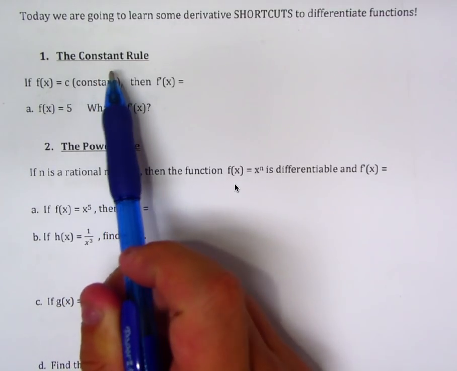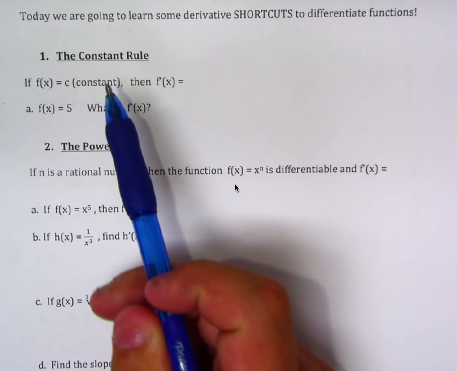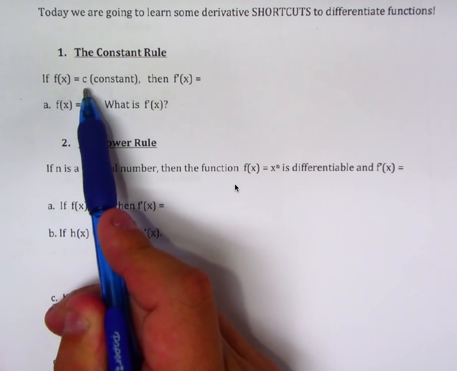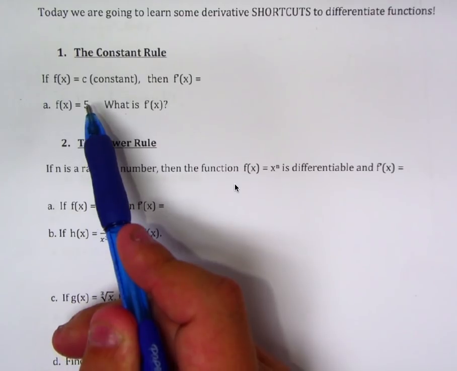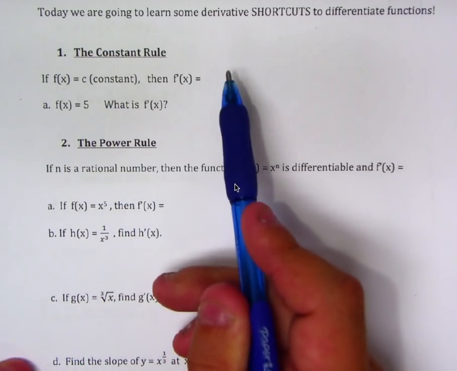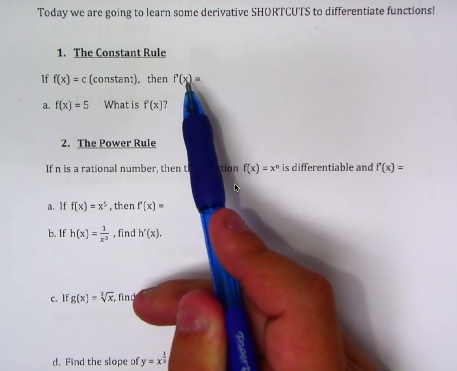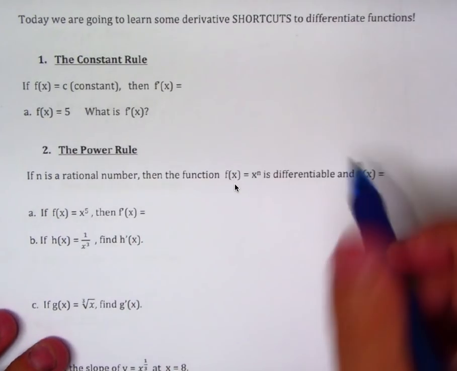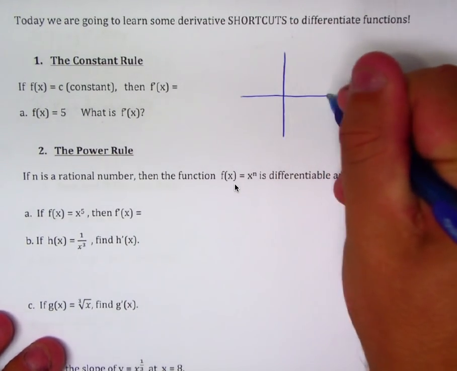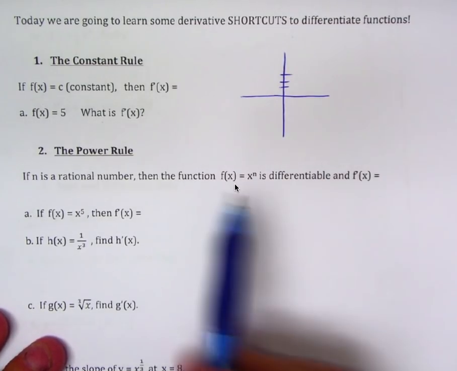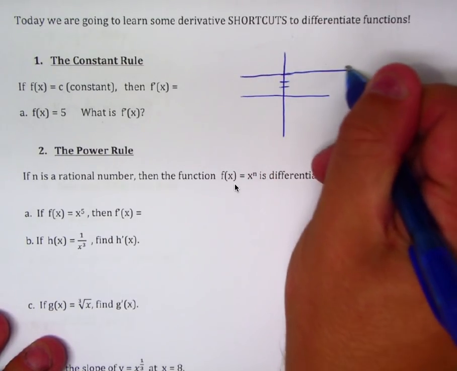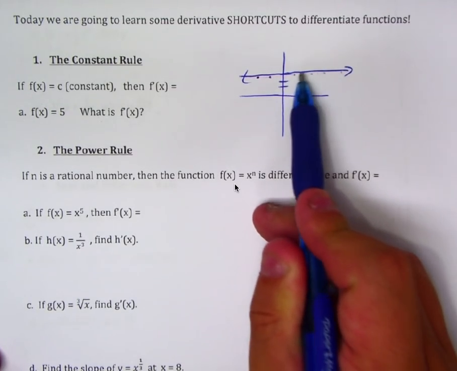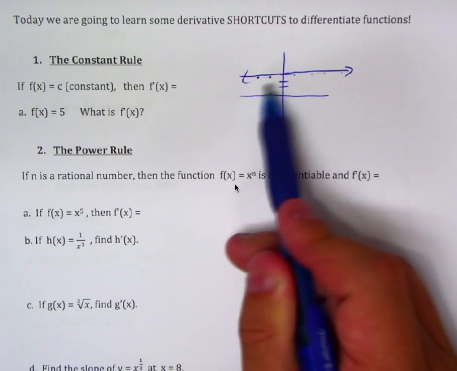So the constant rule. What I mentioned over there was the power rule, which we're going to get into, but the constant rule is even simpler than that. If you have a function that equals a constant, like f of x equals 5, or f of x equals negative 1 million, think about what f prime is going to be and what f prime stands for. I don't just want to give the answer right away, but think about this. If you graph a constant function, say a horizontal line, y equals 3, for instance, no matter what point you pick along that line, think about what the slope at that point is. The slope along any horizontal line is 0.